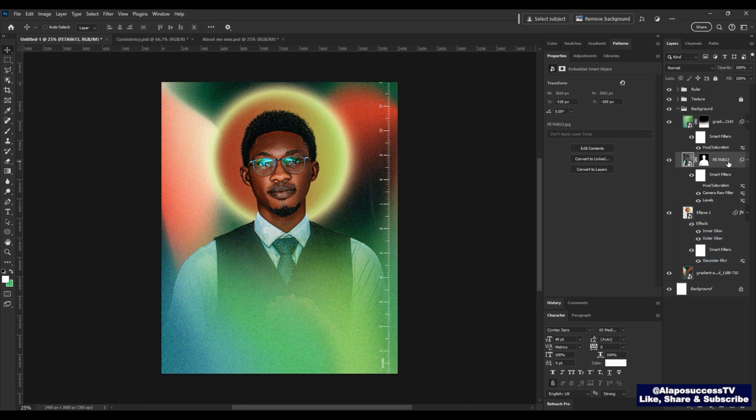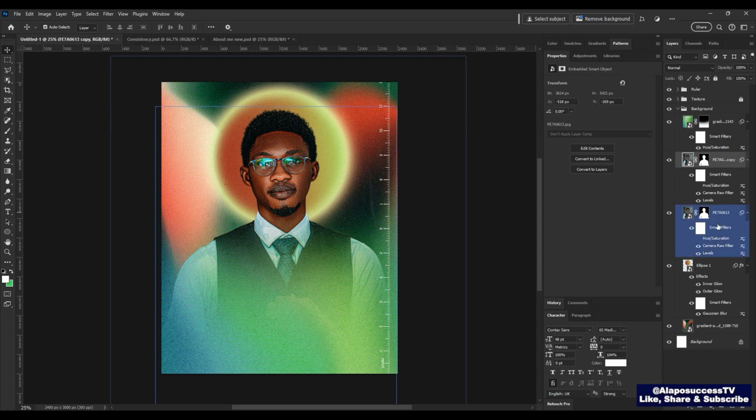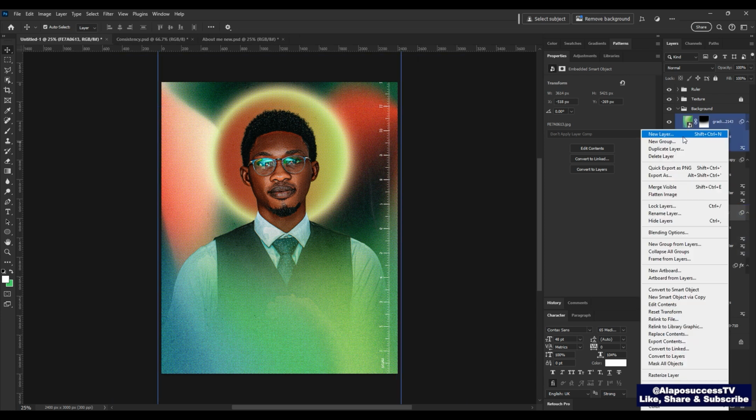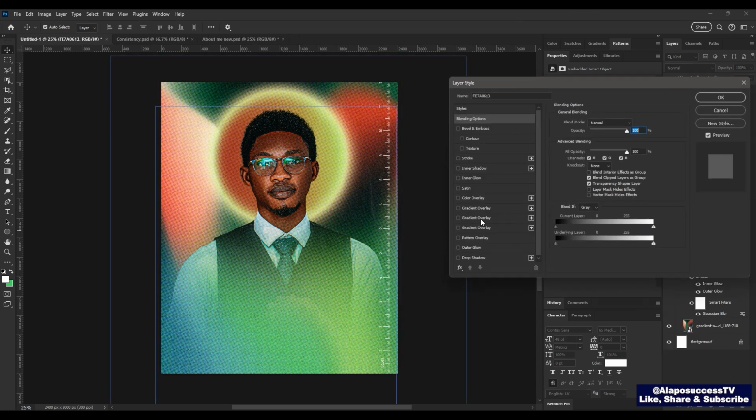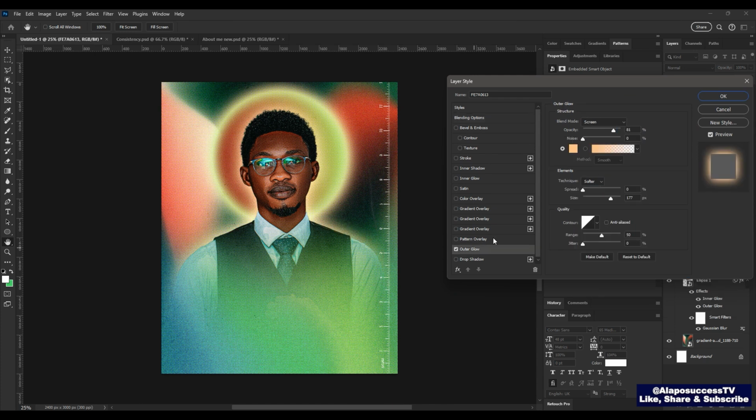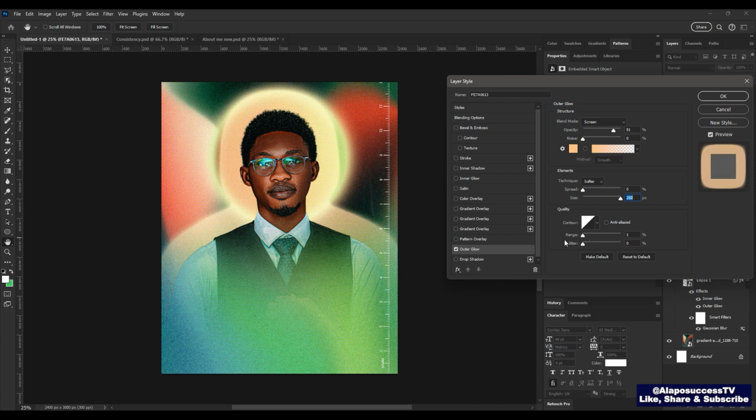I have to duplicate because I want to make my image glow also. Duplicate, and then the second image you come to blending options, outer glow to make it stand out, to glow. So range is to make it have a spread.